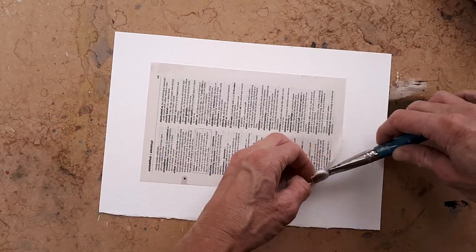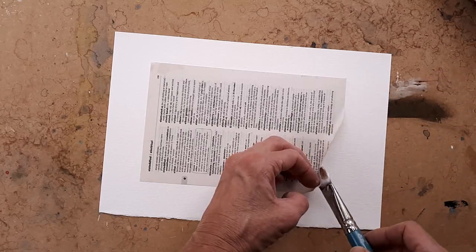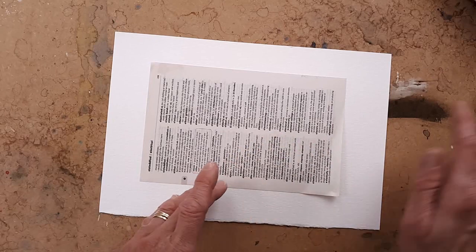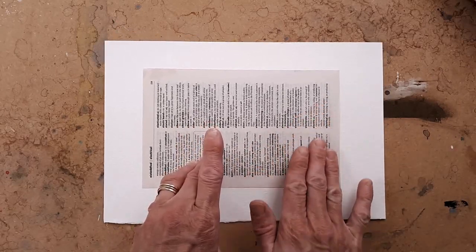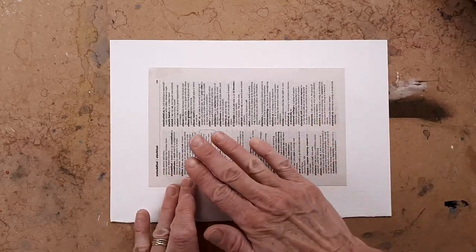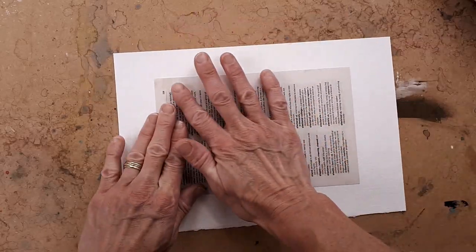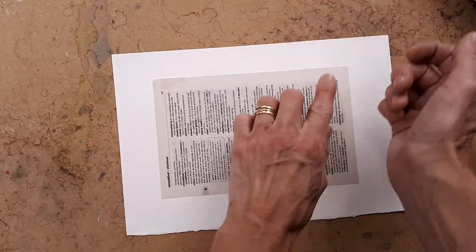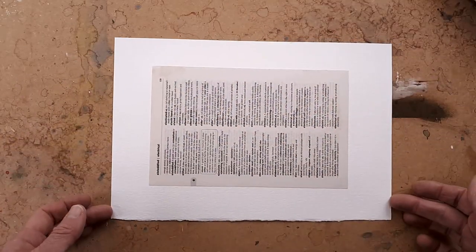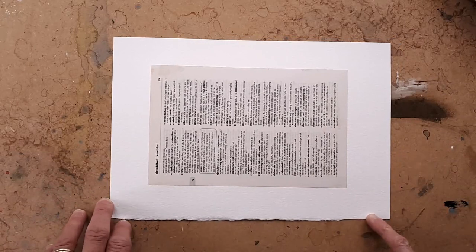And then I'll leave this to dry completely before I then start adding a ground on the top of it so that it will accept watercolours. If I just paint on this, the watercolours will soak into it a bit like blotting paper. So I need to prepare it with a special ground to make sure that it will accept the watercolours. So I'm going to leave it to dry, and once it's dry, I'll then be able to come back and pop on the watercolour ground.